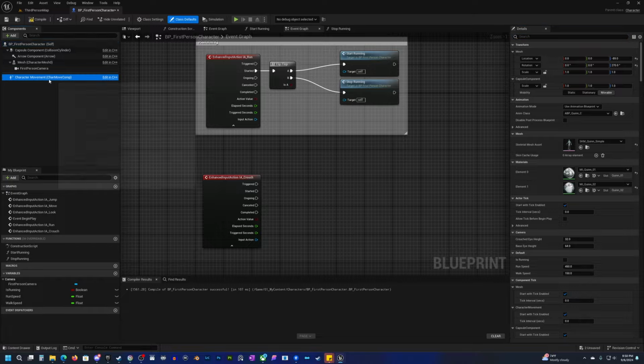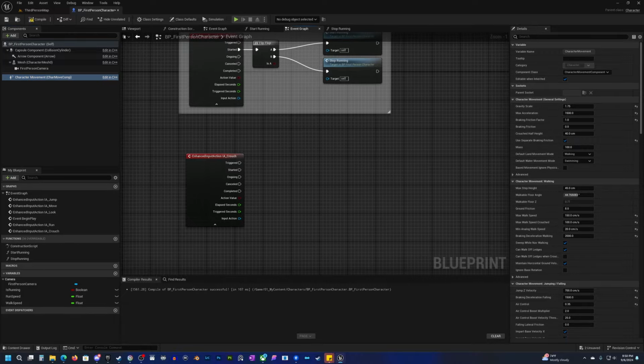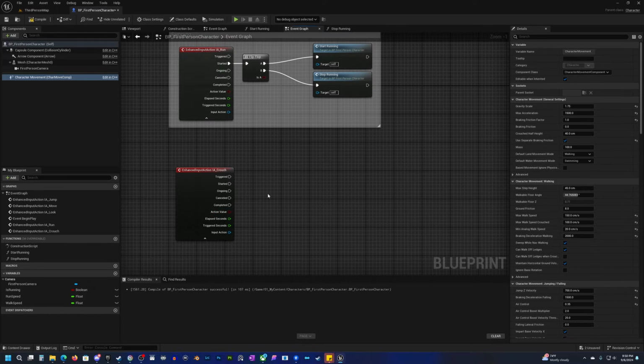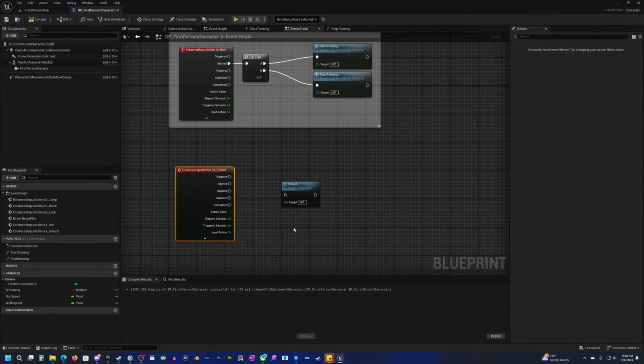And then again, don't forget that in your movement components, if you didn't already, you want to set your max crouch speed right there. So I got mine set to 100. Again, that's a bit of an arbitrary number. You can set that to whatever you want, but we'll try 100 and see what that looks like now. So fortunately, Unreal Engine has something built in. They have a crouch and uncrouch function already built in. If we just type crouch, and then we also have uncrouch.